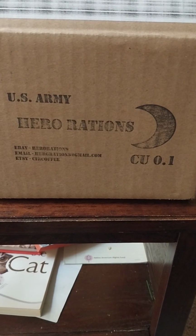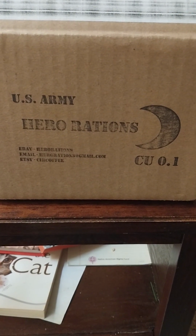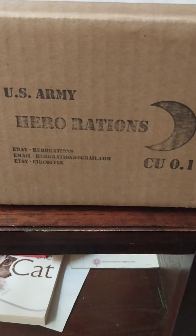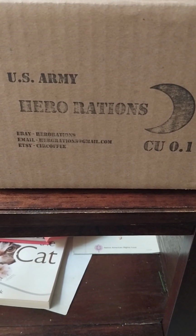Today is a very, very unique one. This is a reproduction of military chocolate. During World War II, Hershey created what was called the Ration D bar. And the idea was, instead of being a delicious snack, it was a source of energy.